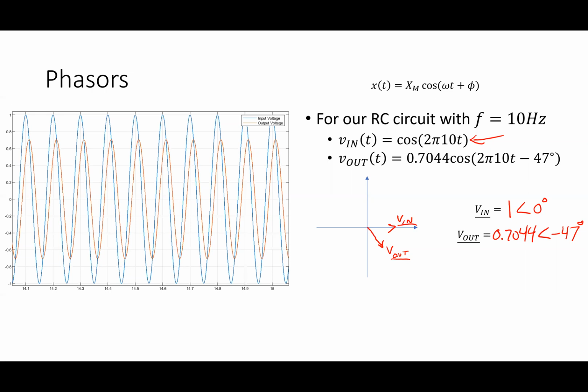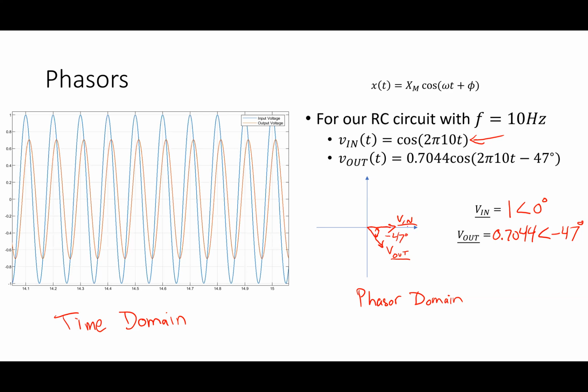So the way I think about this, V out in this particular case, looking at the time domain picture on the left. Sometimes I'm going to call this the time domain. This is the real world. If I measure with an oscilloscope, those are the voltages I'll see. Over here is what I sometimes call the phasor domain, and we draw this in a complex plane. What is the angle between these two things here? It's negative 47 degrees, right?